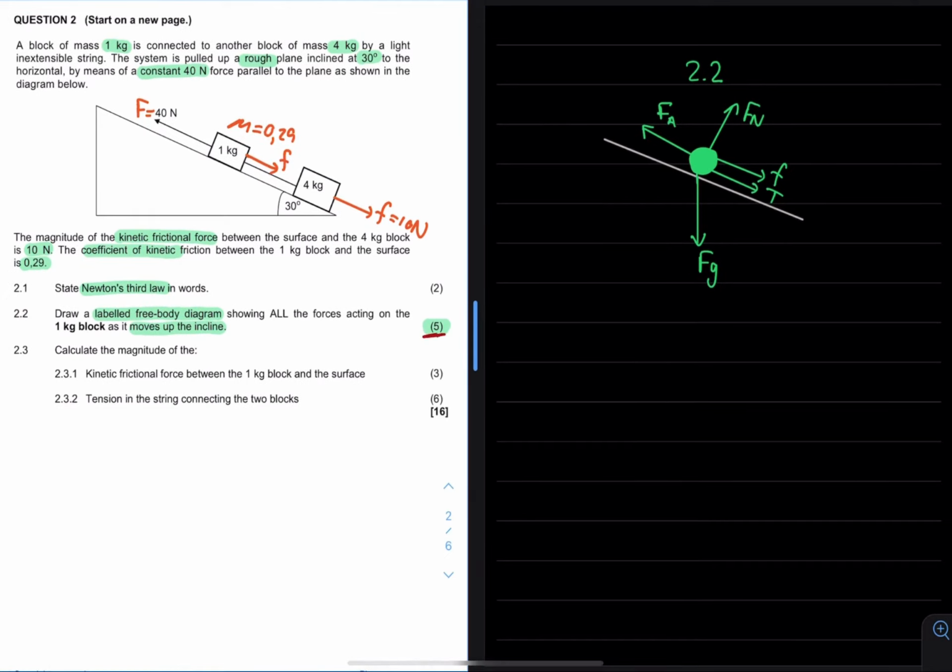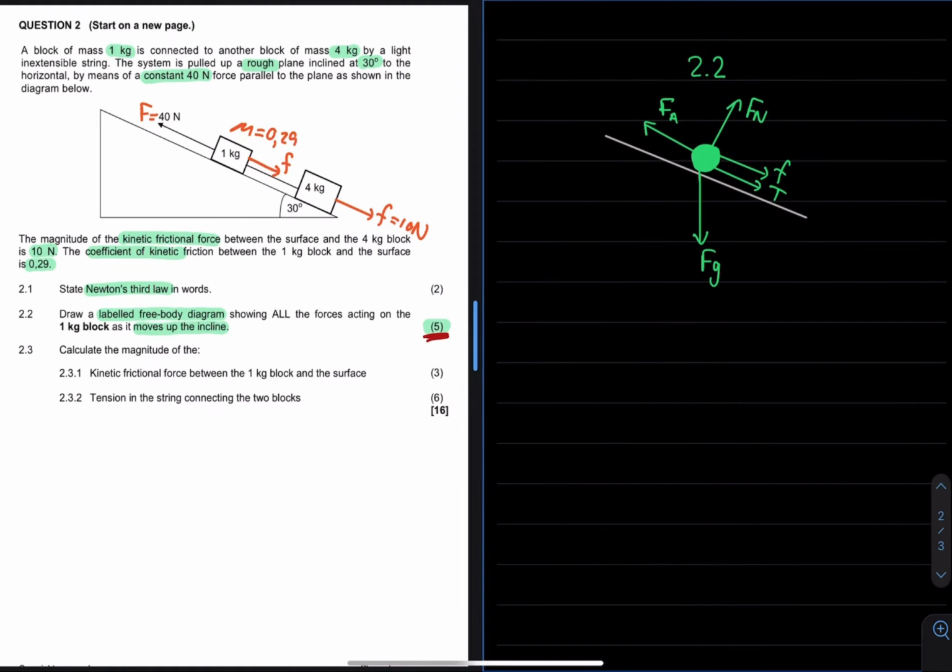Looking at the mark indication of 5, you can see that I drew 5 vectors. You could also have drawn the components of gravity, which would have been FG perpendicular and FG parallel. Just remember to rather draw them in pencil and not in pen as the rest of the vectors when you have included FG.